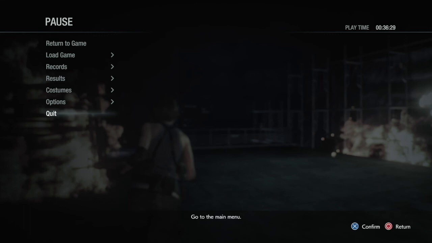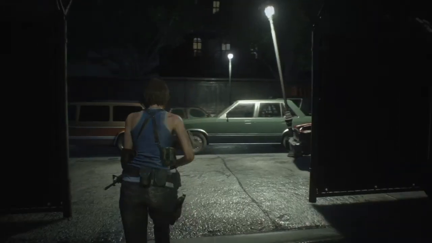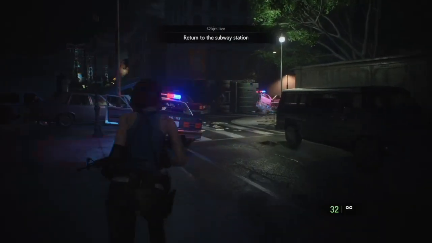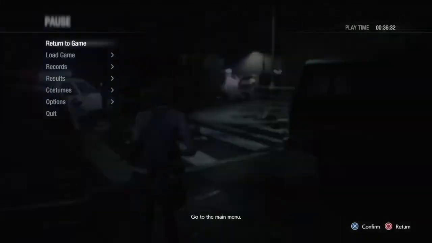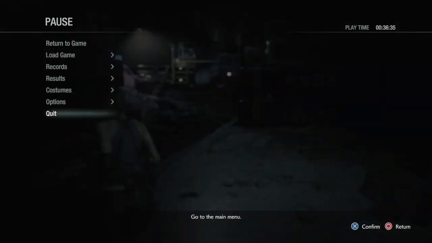So, fairly good, not too bad. After that, cutscene, quit, stop this conversation. And that's it for this part on this comprehensive guide. Our time at the end of this run is 36 minutes and 35 seconds.